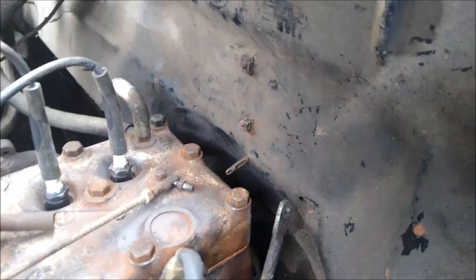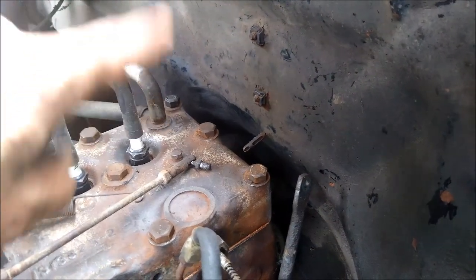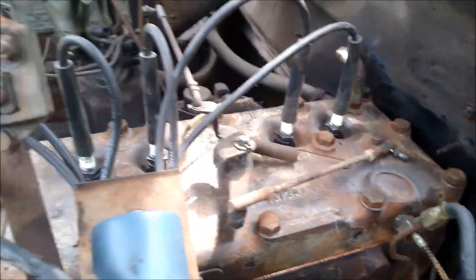And I did end up losing one head bolt that went over by that coolant pipe. That's from a small block Chevy. It's only about 3/16 of an inch longer.